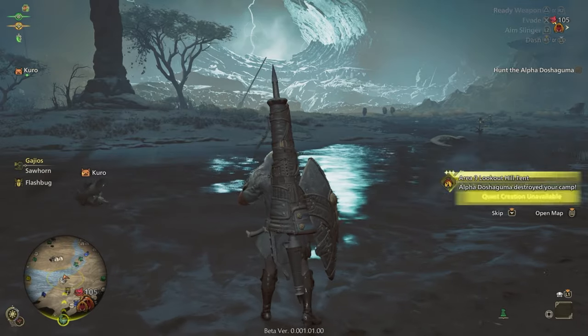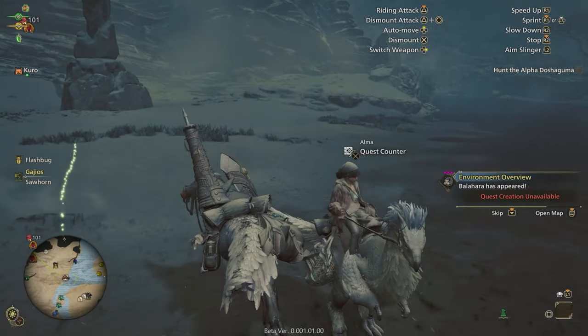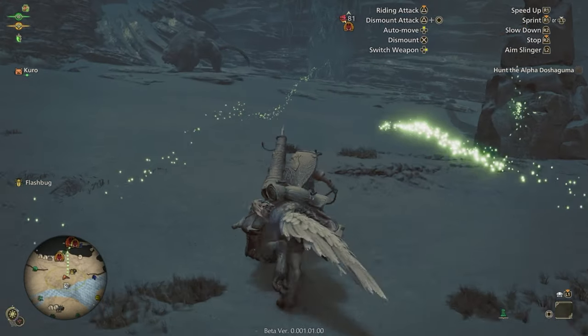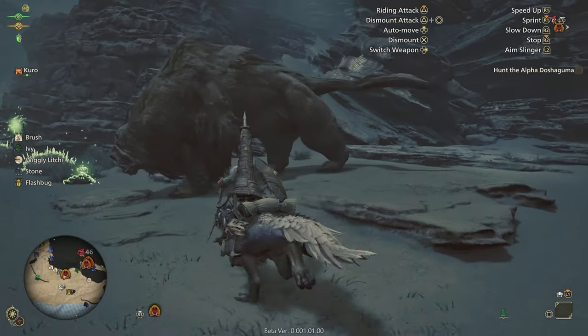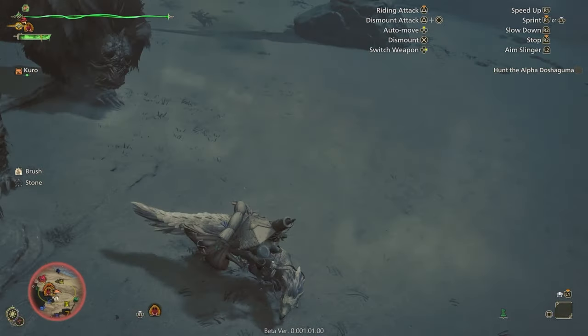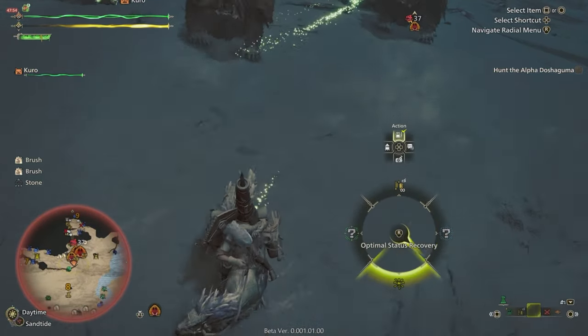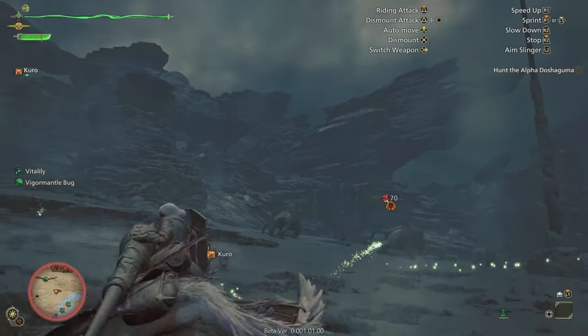I can't help myself. Wait, Alpha, Doshaguma destroyed your camp! What the? Guys, I don't know what to do! Do I go back? Oh, you bastard, you destroyed my camp! Okay. Right, where's the dung pod? Damn it! Where's the dung pod? Shit, guys, I'm stuck. I don't know what to do now.